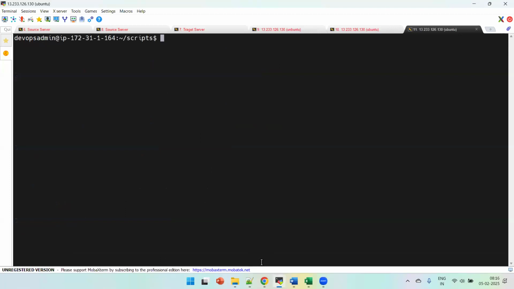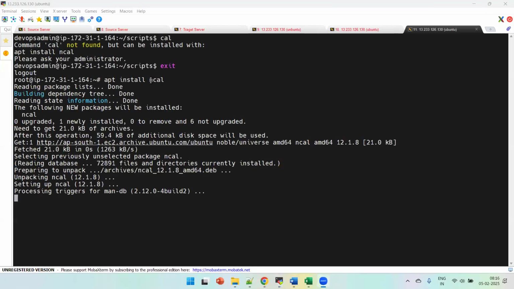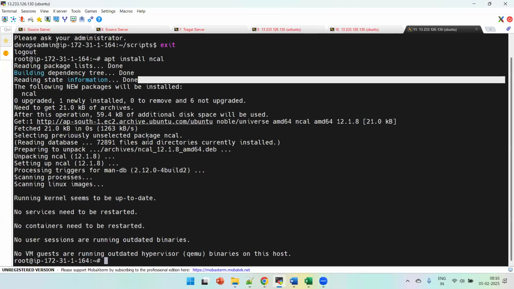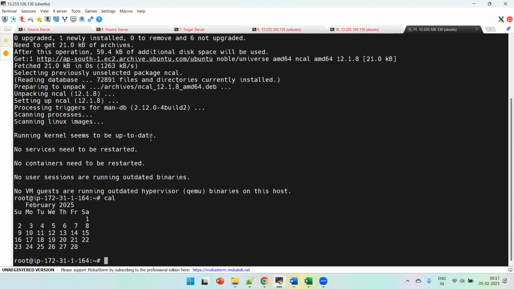If that package is installed, we can get that calendar. So I'm just installing a package called ncal, through which if I simply run the command cal, I can get the calendar of the month. It's a very basic command we can use.